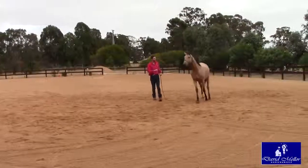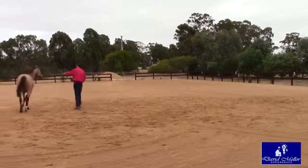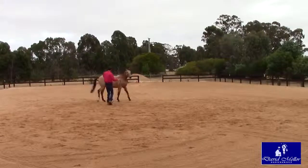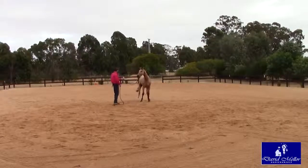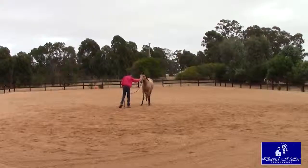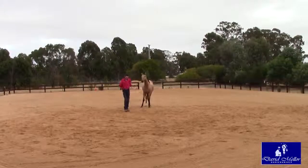Up a gear. Now we're going to swap hands. We're going to push to slow the shoulder. There. And the outside leg steps out. Good man. All right.